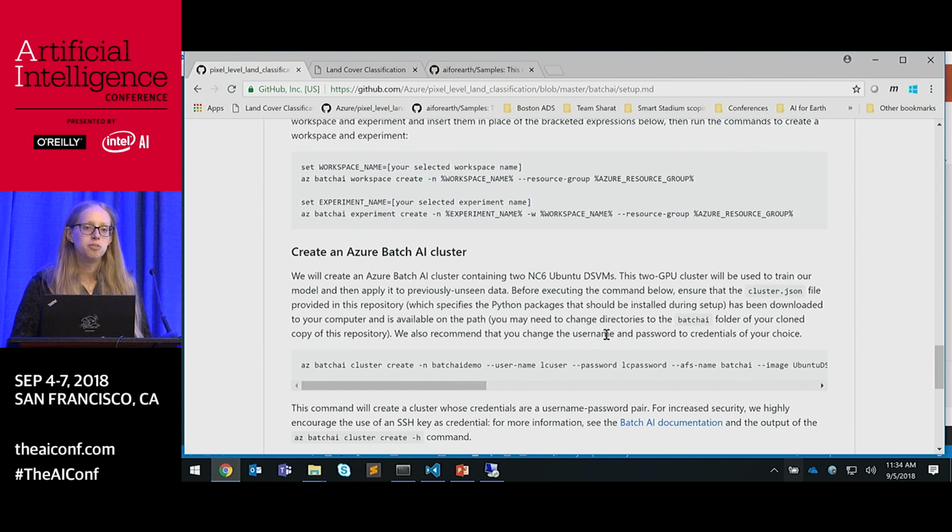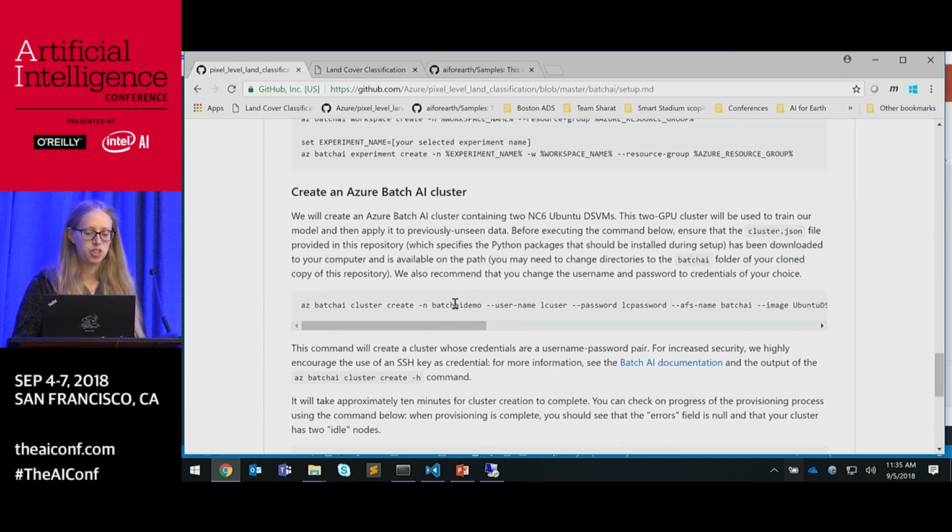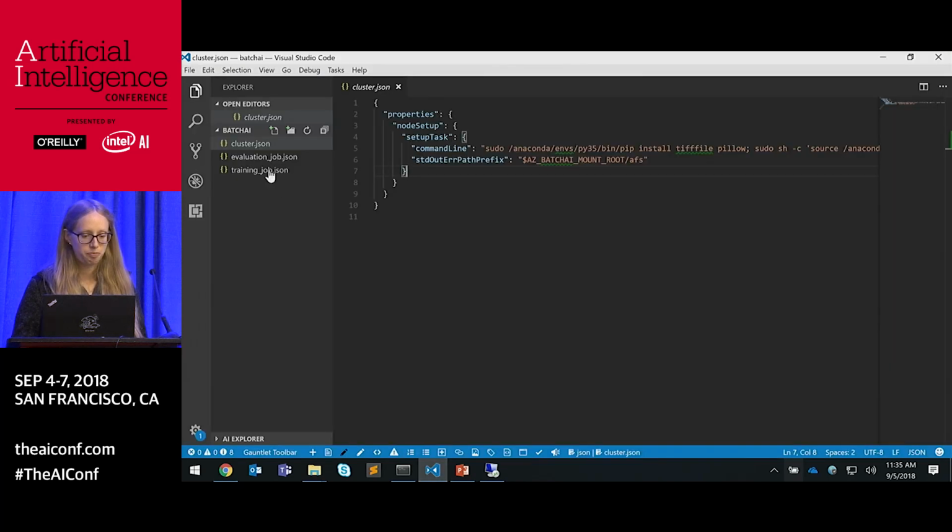And then we create the resource types that are specific to Batch AI clusters. A workspace to contain our experiment and cluster, the experiment, and then the cluster. All right. So the cluster we have a definition for. So let me see. I think I have that handy here. Okay. So in this case, it's a very simple JSON file. In fact, you don't need one of these at all if you're just creating a standard VM. But in my case, I want to install a few extra packages that aren't there by default. So I don't have tifffile in there by default, and I want to read TIFF images.